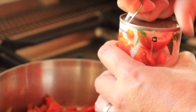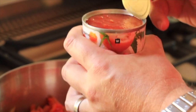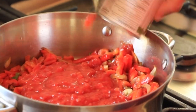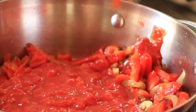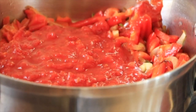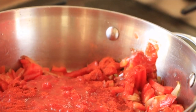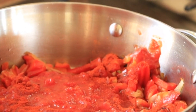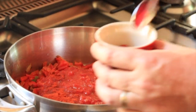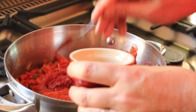We could have used whole tomatoes, could have grilled them in the oven, but all of those things take extra time. How to get this part done. There. Get all your value for money. And add some paprika, about a tablespoon. And some tomato paste. Yeah, this is probably also about a tablespoon and a half.